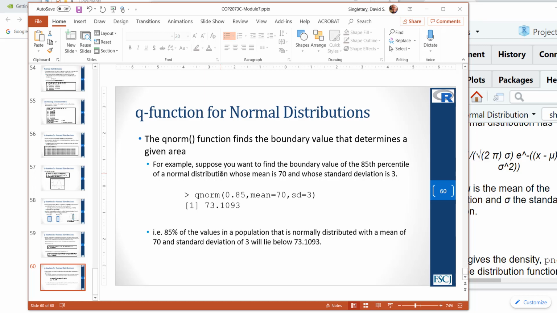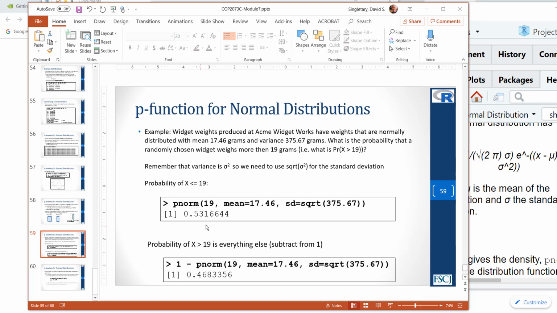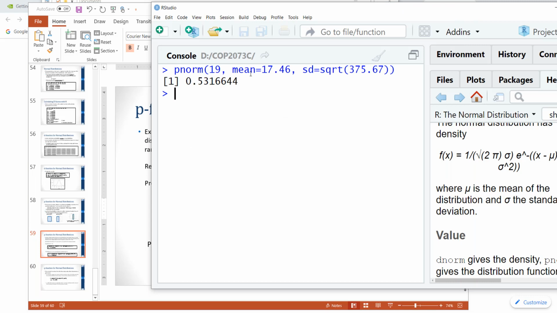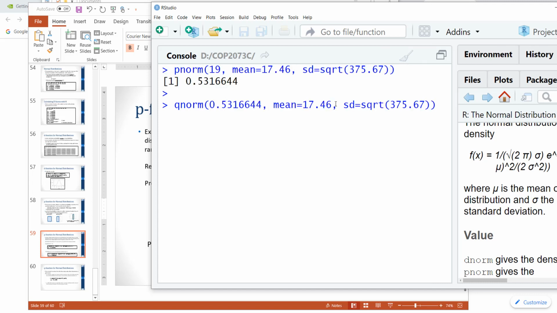So let's just do a little check with this qnorm function. We'll go with the pnorm probability that a widget will weigh less than or equal to 19 grams. If we actually take the probability that was calculated for the pnorm function, in fact, let's go ahead and just plug this into R. So here's our probability that the widget will weigh less than or equal to 19 grams based on this normal distribution. And then if we take the qnorm and plug in that probability and provide the same mean and standard deviation, now we're using the same mean and standard deviation that we did in the pnorm function. And if we run this, you see that we get the inverse. It just calculates our widget weight based on that.